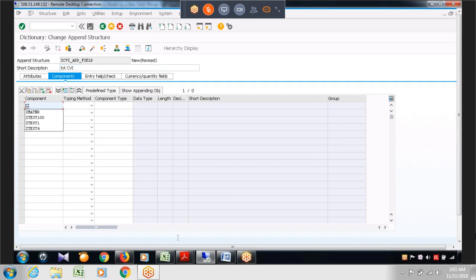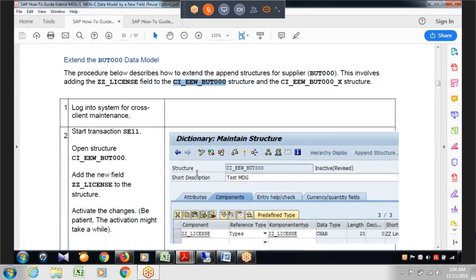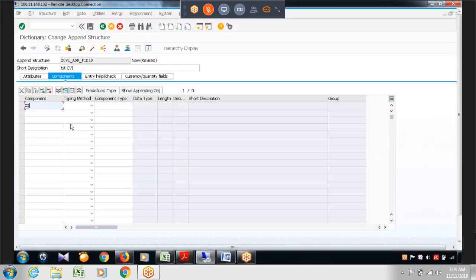The field name I'm taking is the same as here, ZZ license, type character 16 for example.